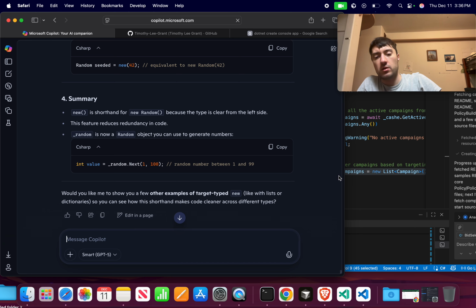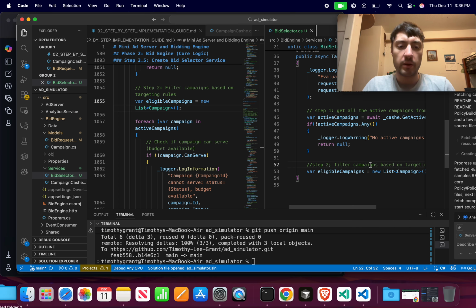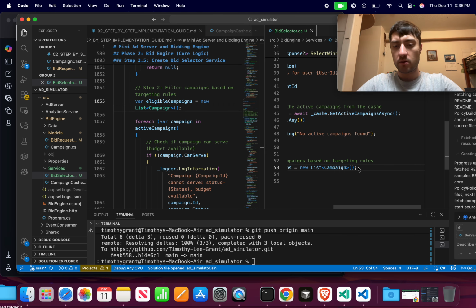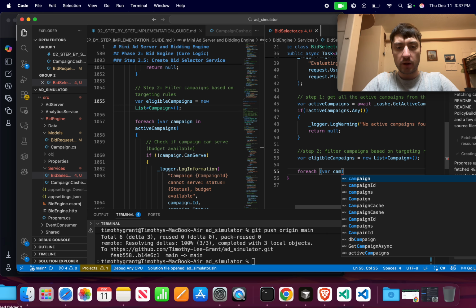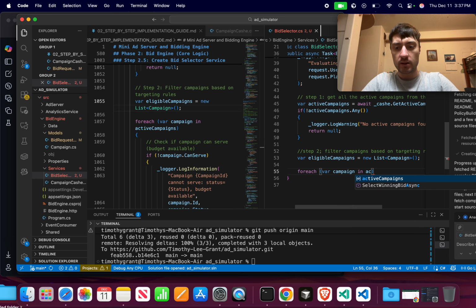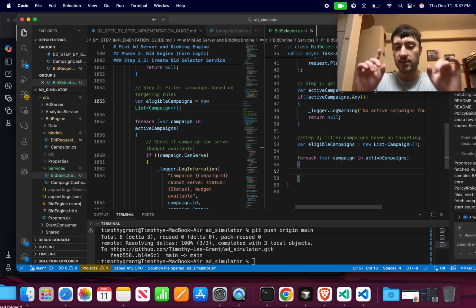Okay. So while it's doing its thinking, we're going to come back here and now start looking at this for loop. Okay, so for each var campaign in active campaigns. Okay, so I am going to need to remember this syntax. This is the syntax that I like because it is Python. I like to say for item in iterable.